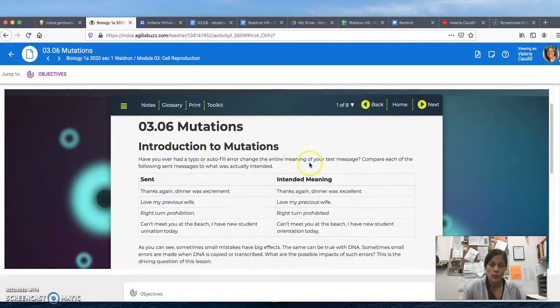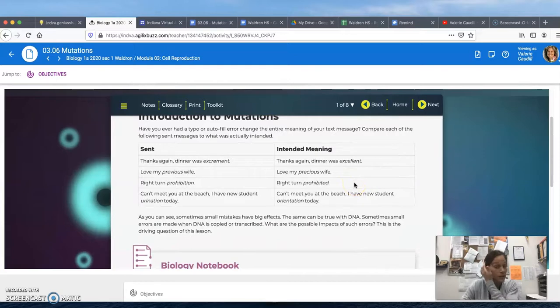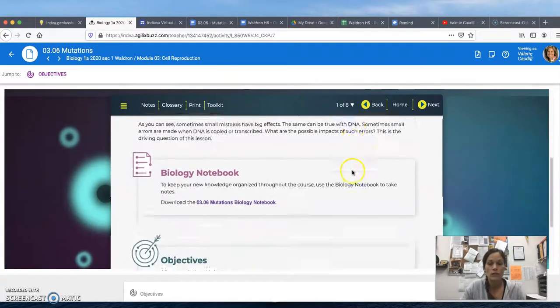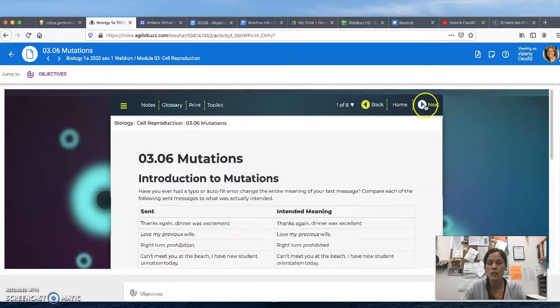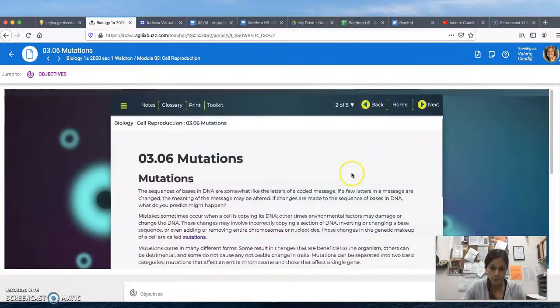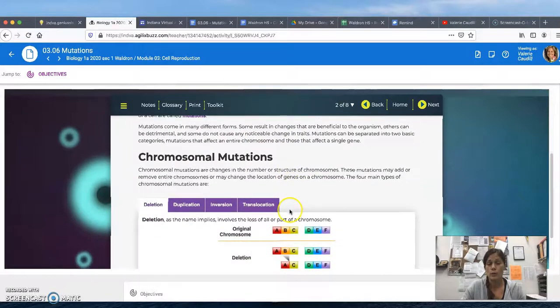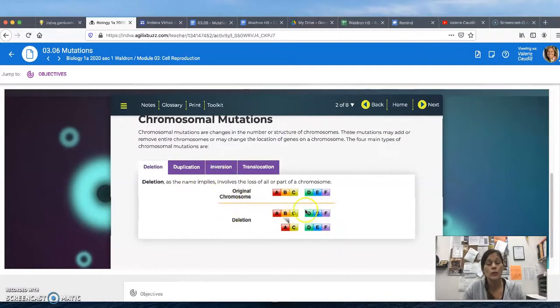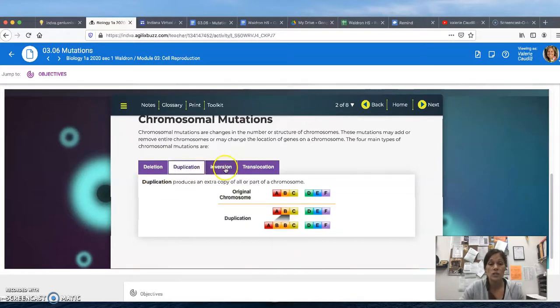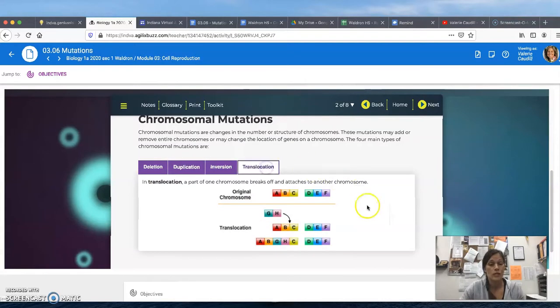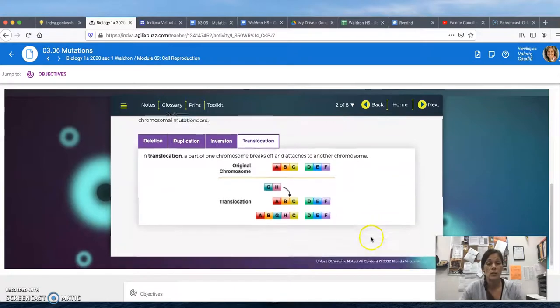As you read through the first slide, document any information that you feel is critical or important or applies to that notes handout. Then we will go to slide 2. Now you'll start learning about the two different kinds of mutations: mutations in general and what they are, and then chromosomal mutations. This is also a good visual lesson, so maybe copy and paste some pictures into your notes handouts. Chromosomal mutations have 4 different types: deletion, duplication, inversion, and translocation. You'll want to be able to distinguish between those 4.